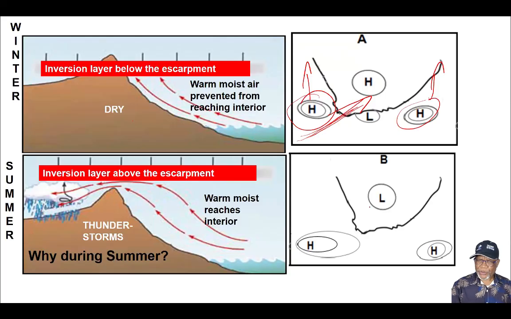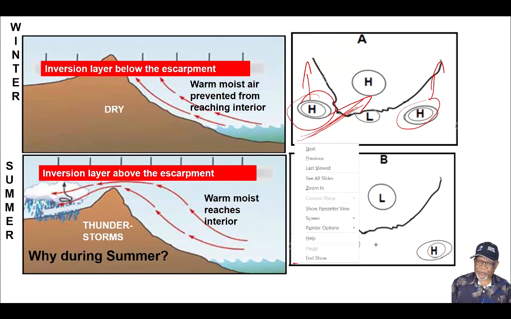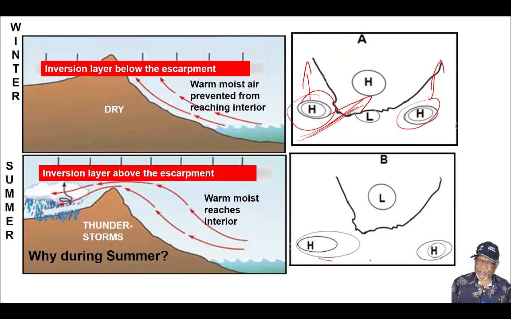Now, this is summer. Why do we say it's summer? There is an L. What does L represent? Low pressure. Why do we have low pressure? Because the temperatures are high and the air is rising. And therefore, what do we see now? During summer, we don't receive a lot of mid-latitude cyclones because the mid-latitude cyclone is going to be deflected here and move further south.